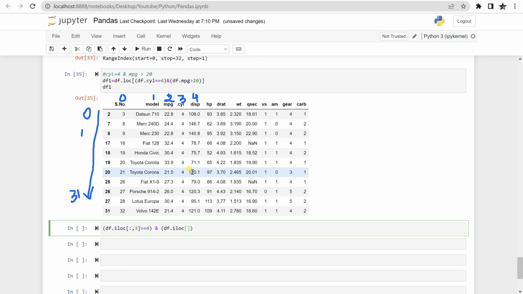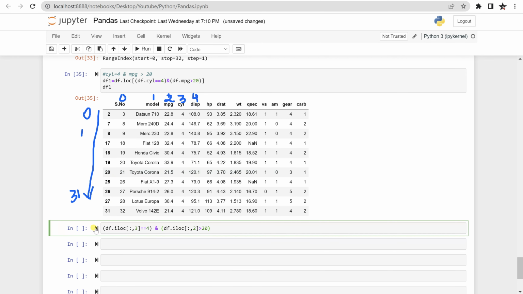But as this is slicing, we need to select. In slicing, the colon before the comma represents the rows, and after the comma is for the column. So here we will select the column number 2, and the condition has to be greater than 20.